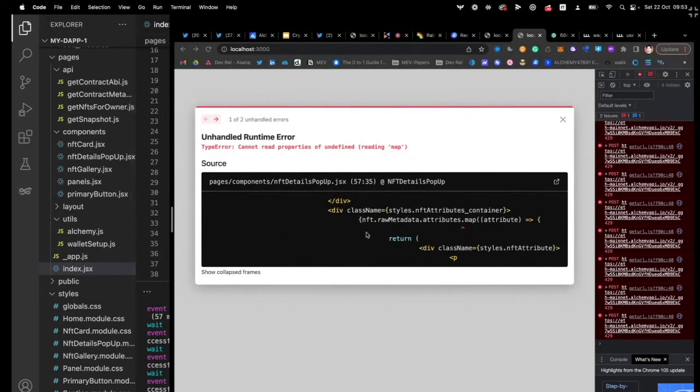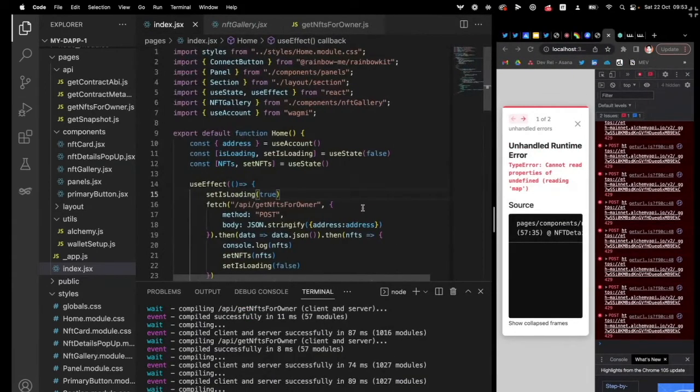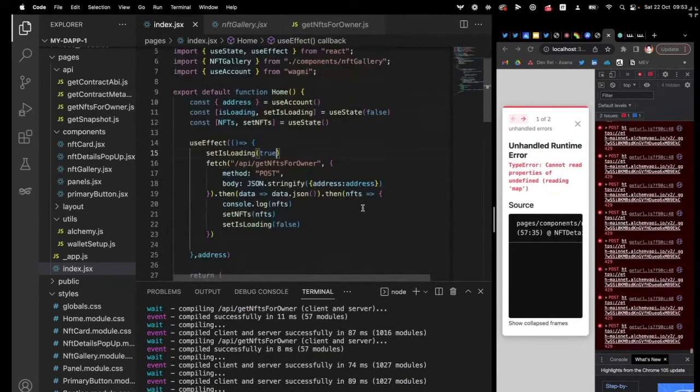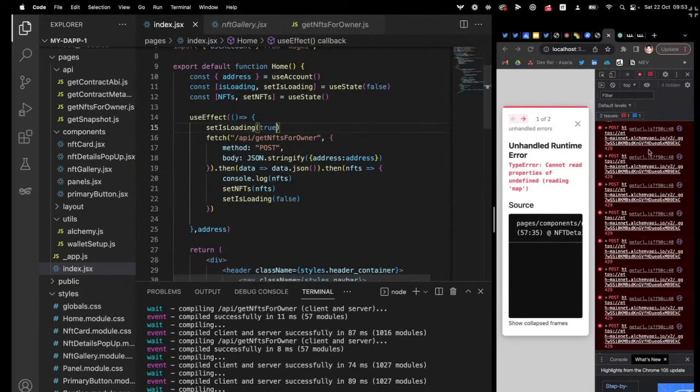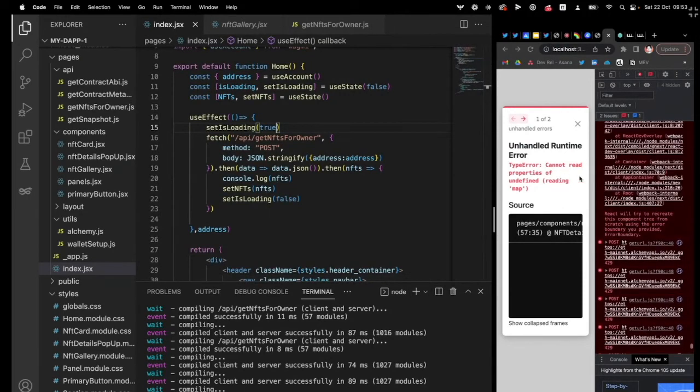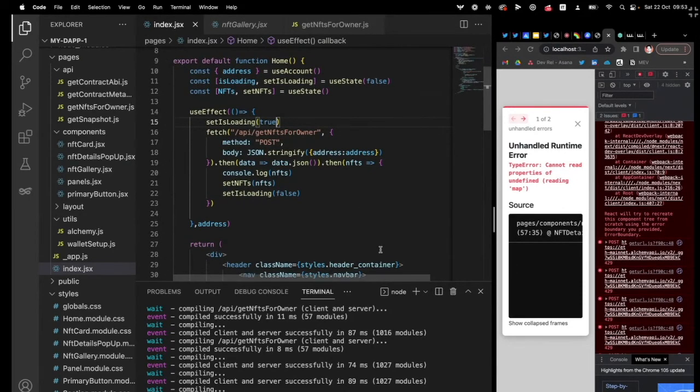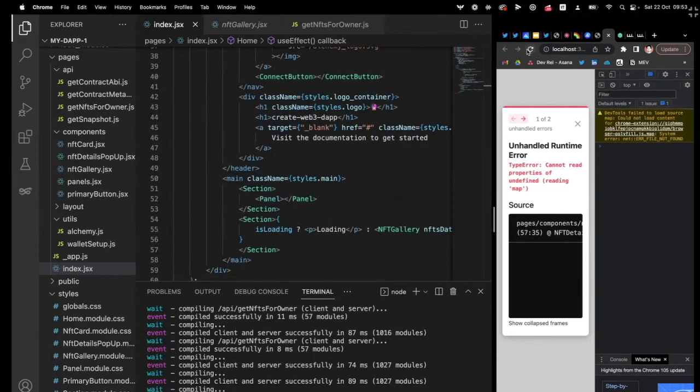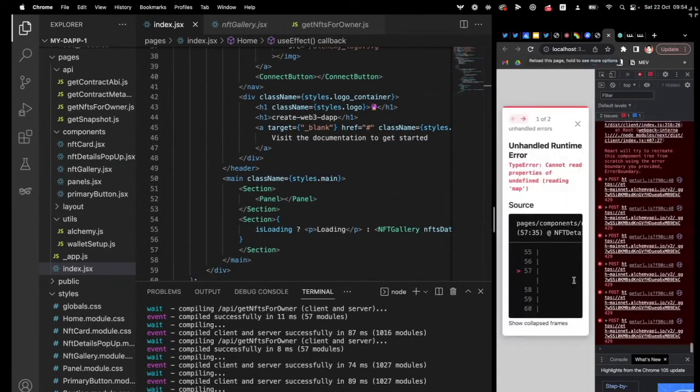Let's go again. Cannot read property reading map. Here we go again. This is one of the problems because today the chains are a little funky. So let me see if the attributes are actually there. Otherwise, we'll just comment it out for a second. Let me refresh. Yes, no. Okay.